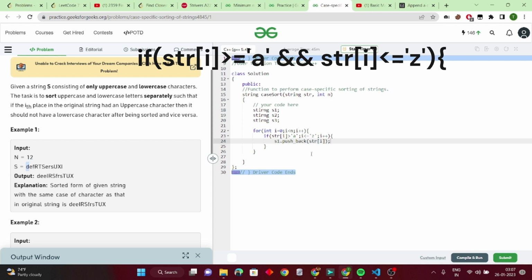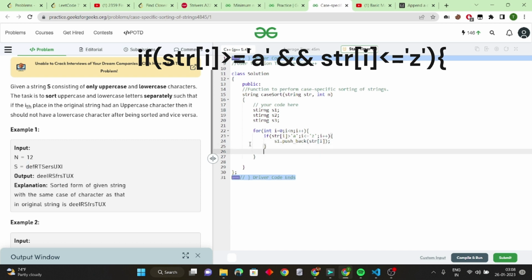It is small d, so it comes here. It checks, yes, this condition becomes true, and d gets inside s1. So now our s1 has d alone. Similarly, it will iterate a second time, e will also go, then f will also go. It is not sorted. First of all, we need to store everything, then we can sort it out. So now s1 will be storing all the small letters.